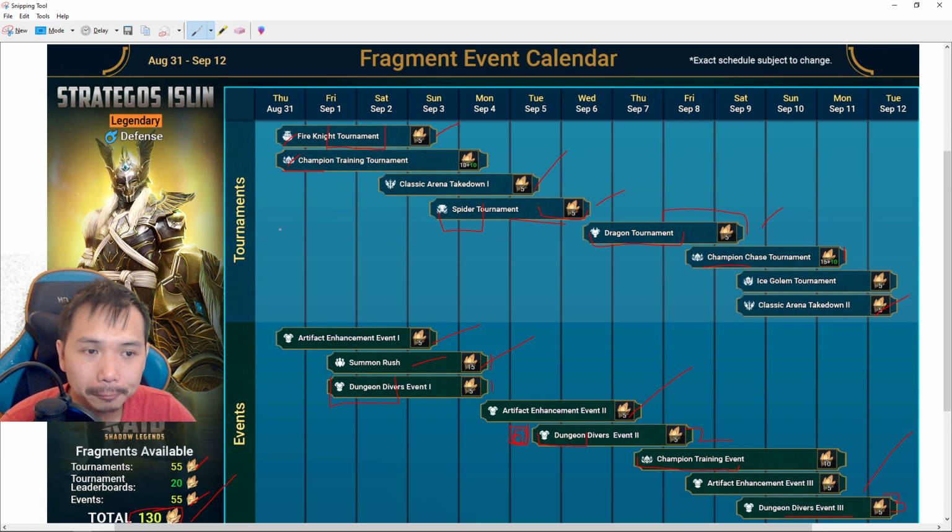If you guys are low on resources, this might be a skip for you. Take it easy, do some masteries, grind some Shogun or grind some Sand Devil. I don't know what you guys are grinding, but maybe it's time to take it easy. Save some shards. That might be something you guys are interested in. But don't be too worried about missing this one.